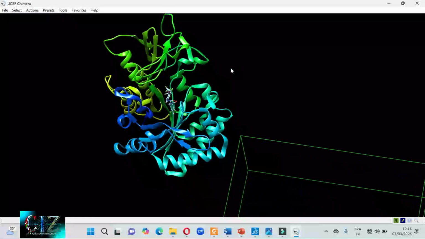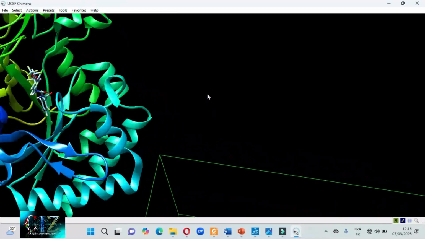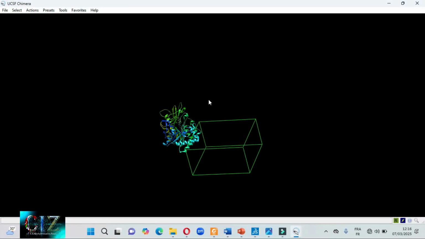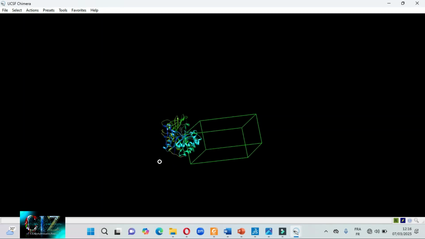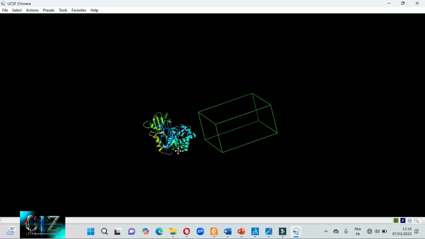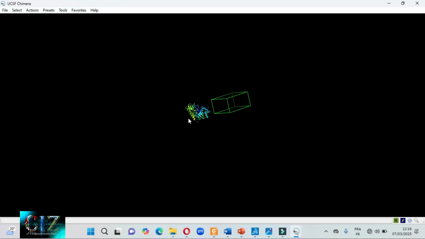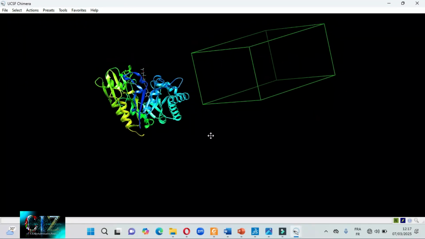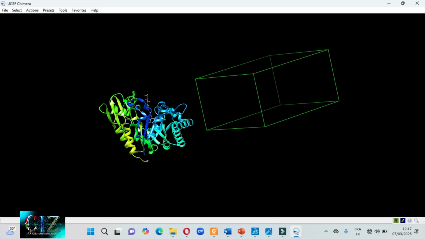When I come here in the structure and click on the structure like that, you can see that a box appears. There is a box which appears a little far from our complex, our ligand and receptor, but we need to put that receptor and ligand inside the box, or to put the box above this structure.